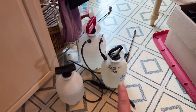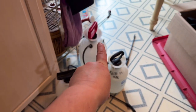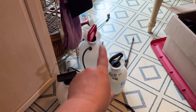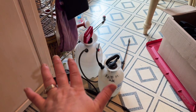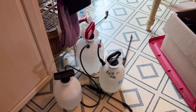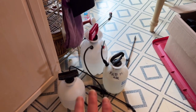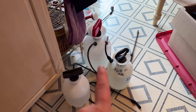Usually I have one that's got neem oil, one that's got BT, and then the big one, I usually have the copper spray. So I like to spray my tomato plants with copper. I've tried hydrogen peroxide, it's okay, but I used copper last year and I barely had any issue with disease. If you catch it early and you do it regularly, copper spray works really well.